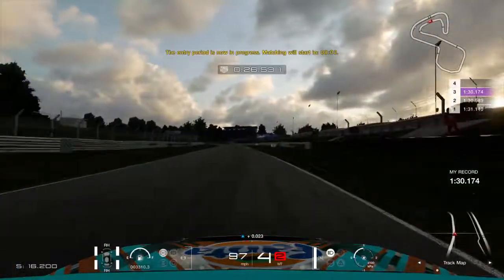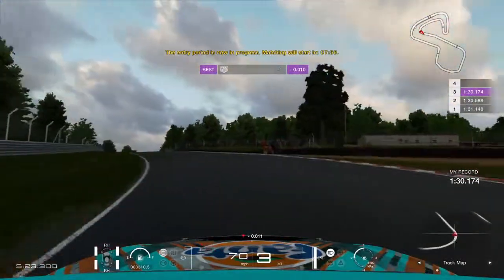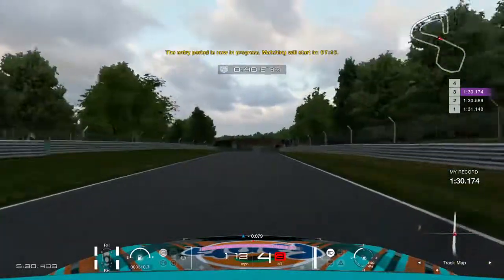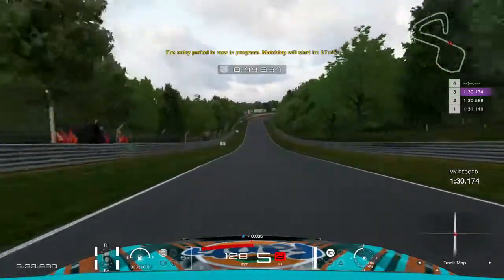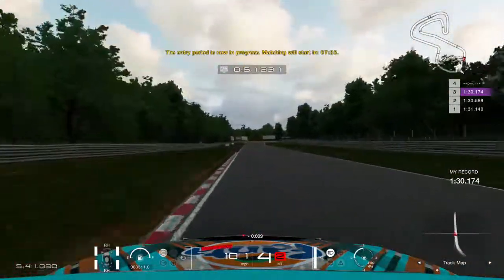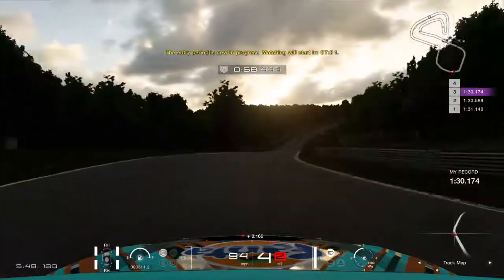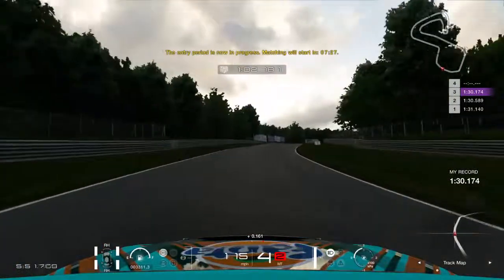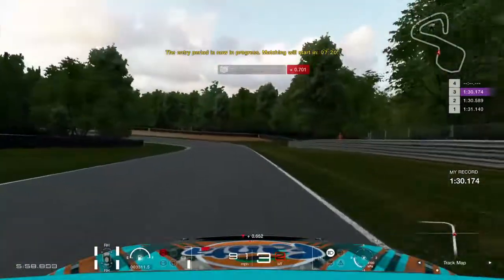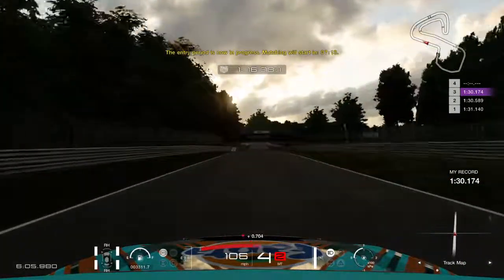Back on the power quite early through there, so I've gained time back, and I'm nearly back equal with my fastest lap so far. Good exit out of there as well, so I've gained a little bit. See if we can get in the 129s by the end. Don't know if that's quick enough to put me quite high up in the race or not, but hopefully it's a quick race pace. We're a bit wide at the apex, struggling to get the turning point just right in this TT. It's a while since I've driven it. Doing front wheel drive as well, got inherent understeer.